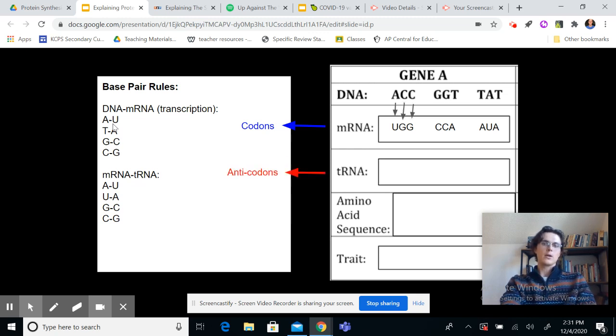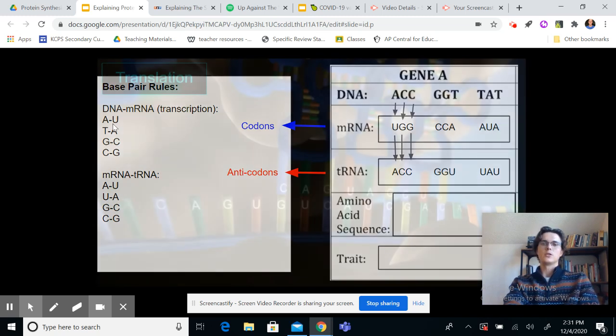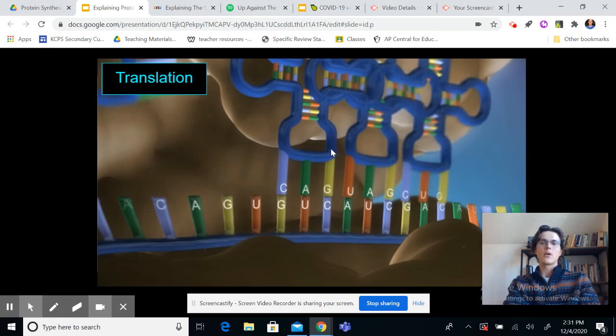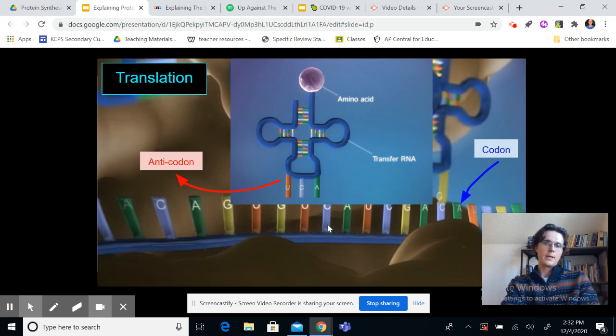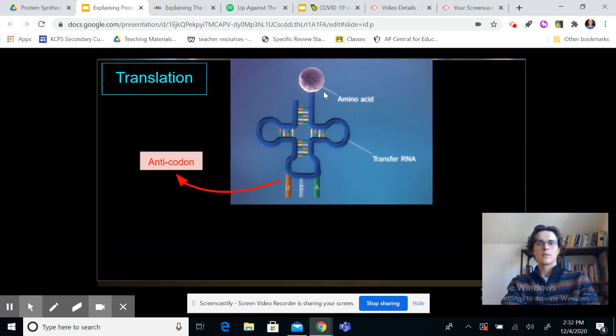Okay, and then in tRNA or transfer RNA, which we're about to talk about, you have anticodons. Anticodons are made following the same rules. A to U, U to A, G to C, C to G. Right, these are the tRNA anticodons. Every tRNA molecule has 3 bases on it, and it matches up with 3 bases on messenger RNA. This is the transfer RNA. tRNA molecules are also attached to amino acids, which are the building blocks of proteins.